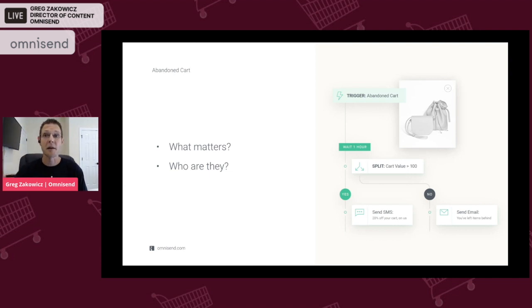Free shipping doesn't matter to them. They expect it at that point. But what they do probably care about are return policies. Do I get free returns? Are they hassle-free returns? Do I only get store credit for it? Do you have 24/7 support? Whatever it might be, those are things that might matter.